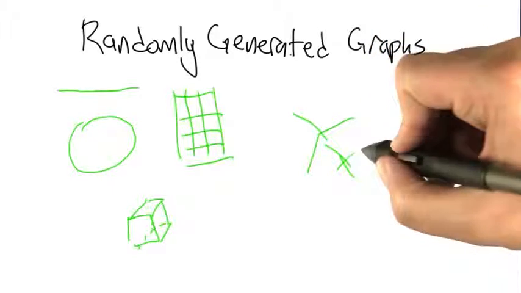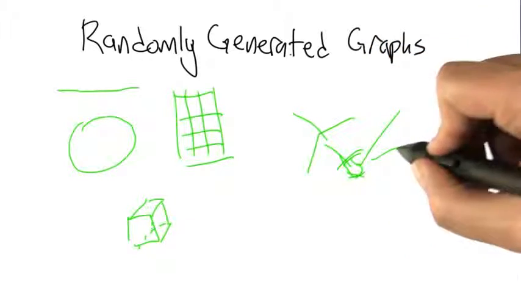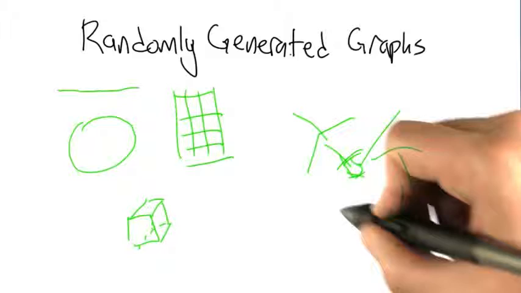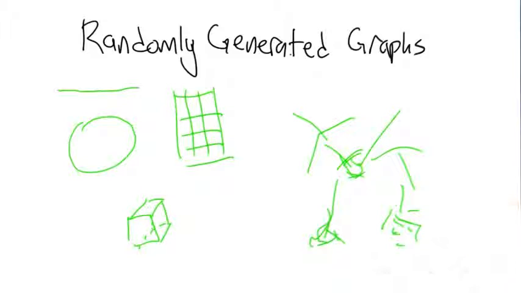Regular graphs tend to have little bits of clustering in them, and some people who are more sparsely connected to some other cluster, and they start to look a little bit more randomly generated, or at least not generated according to a very simple, straightforward rule. So it's worthwhile to think about some different ways of randomly generating graphs.